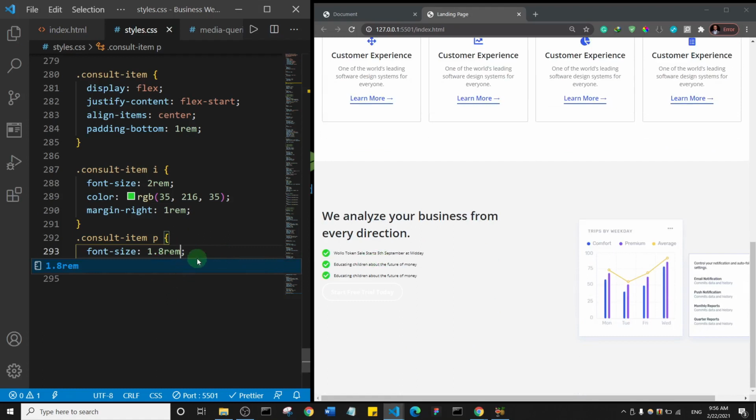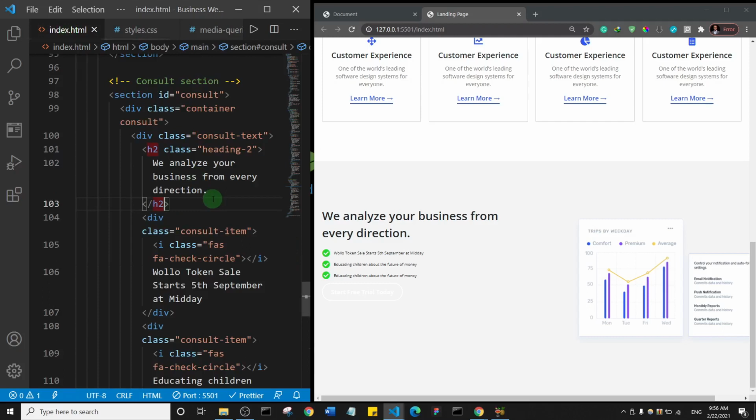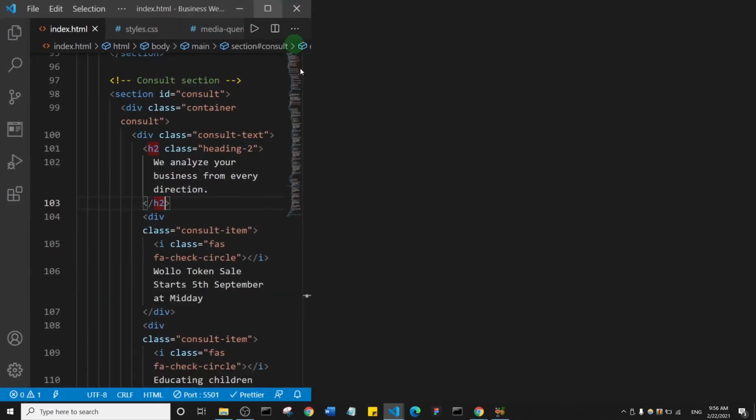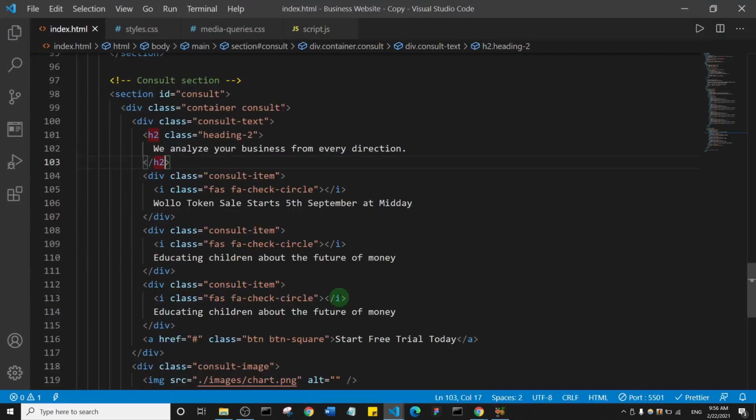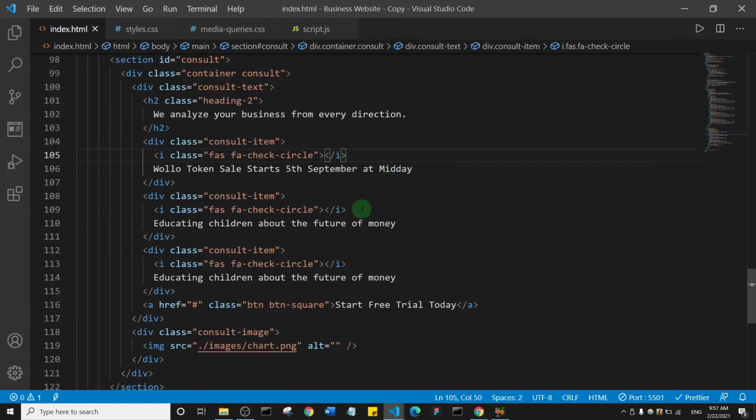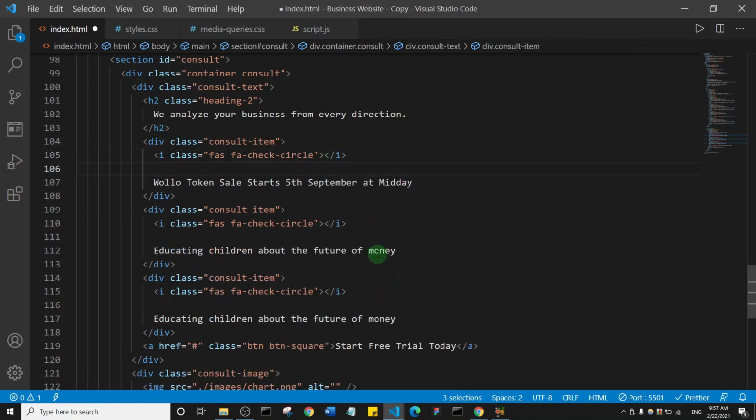It doesn't look like it took effect, so let me look at it one more time. Consult item, and wow, what did I even do in this place here? So I didn't actually create a paragraph tag, so I'm going to have to do that like so. I'm sure you saw all these things when I was doing them, but you couldn't tell me that, oh Zeno, you're making a mistake. But that's fine.